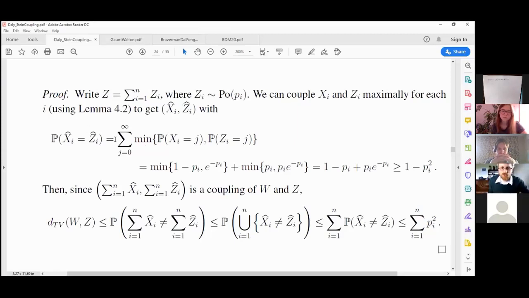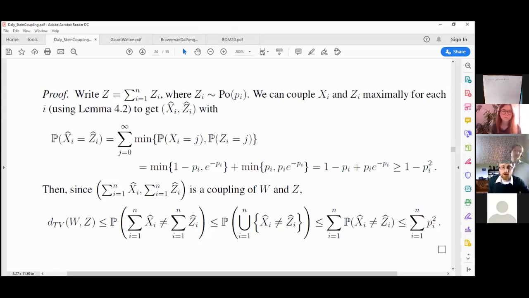I can use those formulas above that I didn't prove, because they take us a little bit further away from the main flow of these lectures than I wanted, but it gives us a bound on the probability that these maximally coupled things are the same. And then just use a nice union bound to talk about coupling of the sum. That's just the formula we have for total variation distance in terms of the maximal coupling of the sum, but I can use a nice union bound to give me that in terms of maximal couplings of the individual summands. It's not terrible.